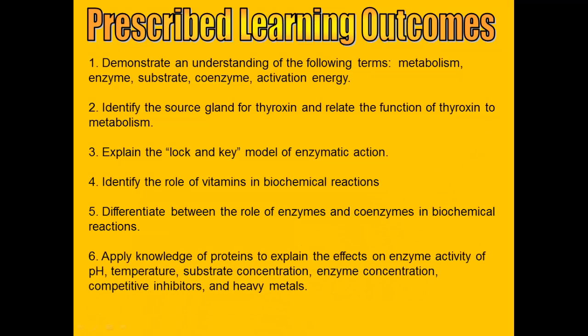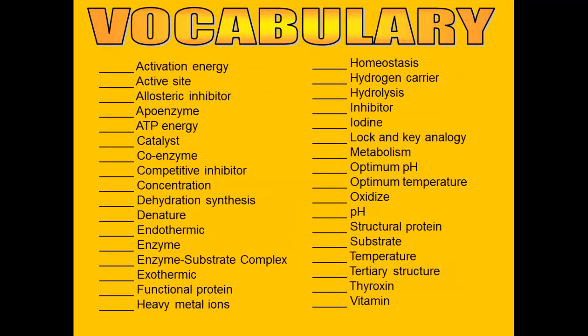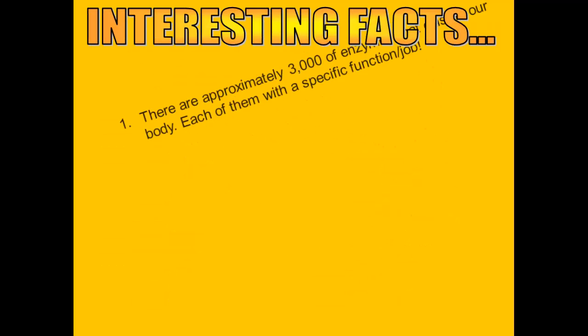And then take the information that you know about proteins and explain how the activity of enzymes can be influenced by different things like pH and temperature, concentration. You also need to know lots of vocab for this section, so make sure you can check off all of those as, yes, I definitely know those definitions.